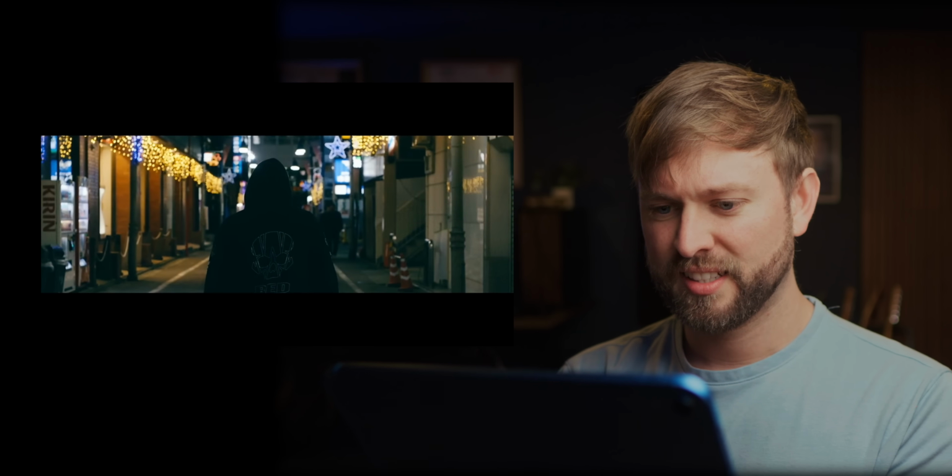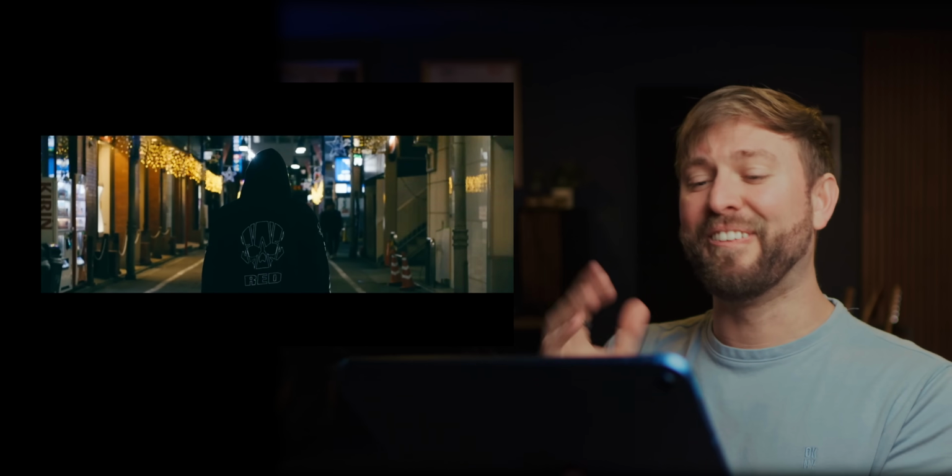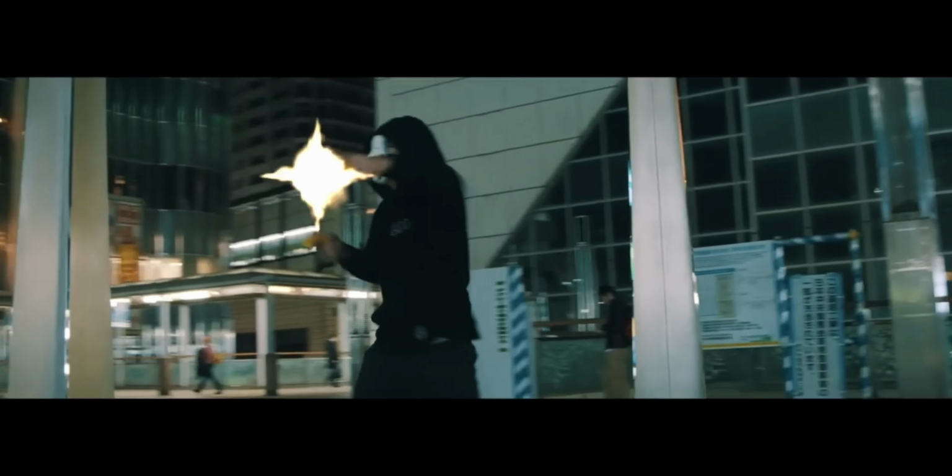What? Did that banana just transition? Wait for the banana flash. Why? I can't even focus on the low light. There's so many bananas. I can't watch a single other second than that, but it did look like it had nice rolling shutter performance in low light, so we got something from that.